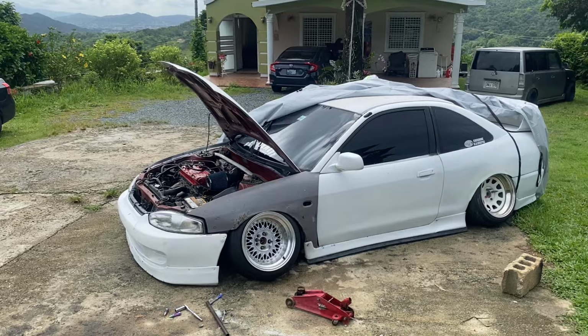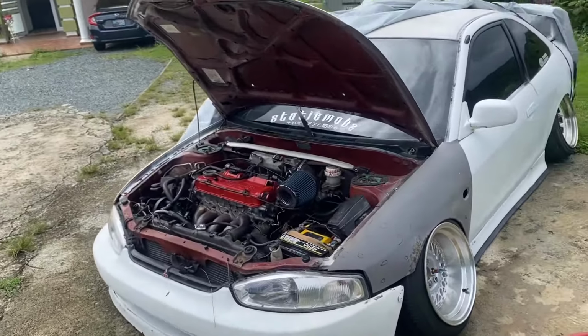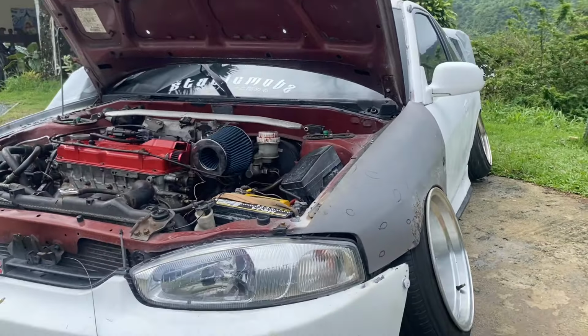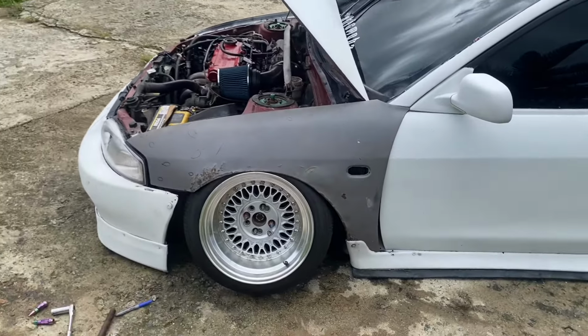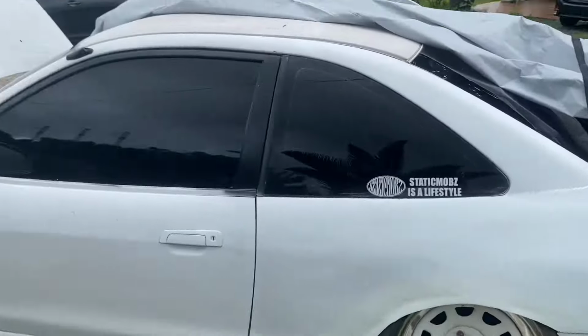Sheesh. Bro, this is the fitment that I really want to run with the wheels. Bro, this shit looks insane, bro. Insane. Extra insane, bro. Car looks like a complete.